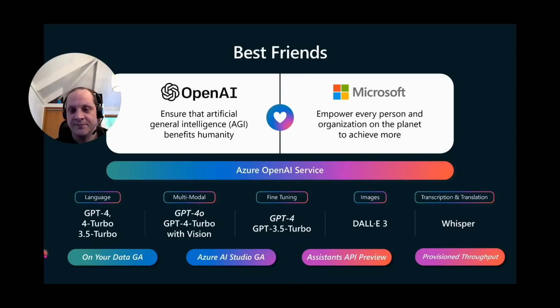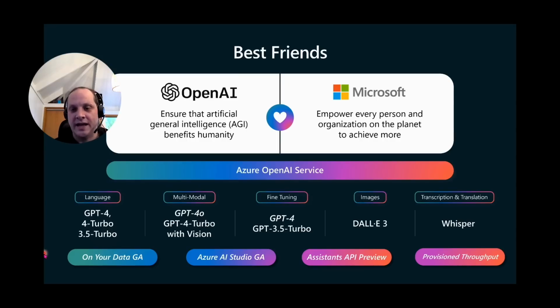There is also a feature called Assistants API. This is a set of APIs that sits on top of Azure OpenAI service that allows you to build an assistant out of a large language model. That would be bringing data and relevant information into the model, as well as allowing the model to execute small snippets of code that it might generate. For example, if you were to say, I want you to generate a graph of the performance of my company over the last 6 months, it could write some code to generate that graph.